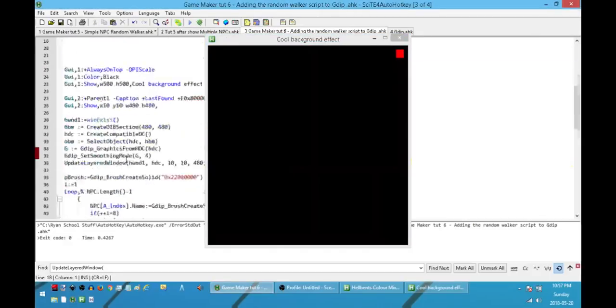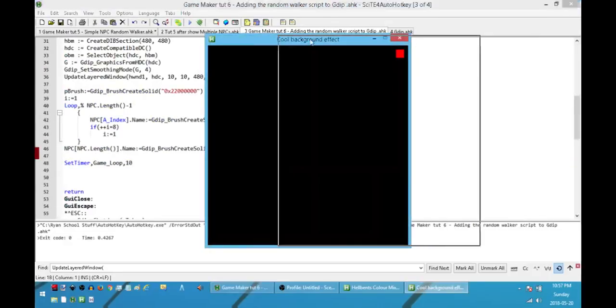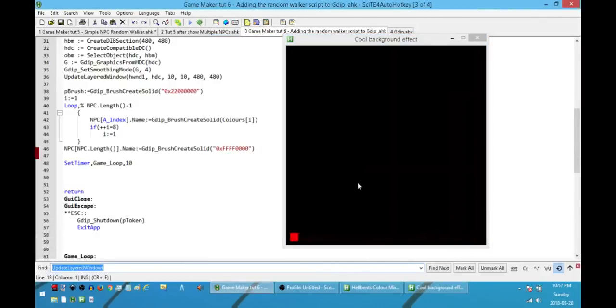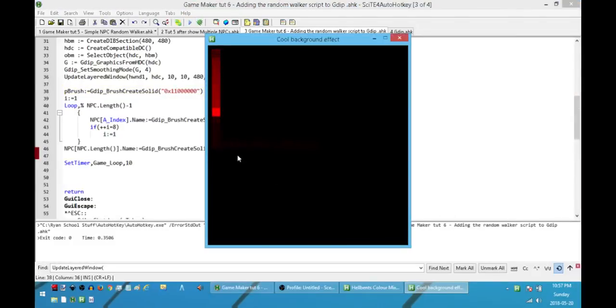So I'm going to change the alpha of our backgrounds to a little bit lower number, so it takes a few more frames for it to completely cover up the trail that it's leaving. This is our background brush, our P brush. I'm going to change it from 22 and set it to 11. And now the trail takes a little bit longer to draw away.